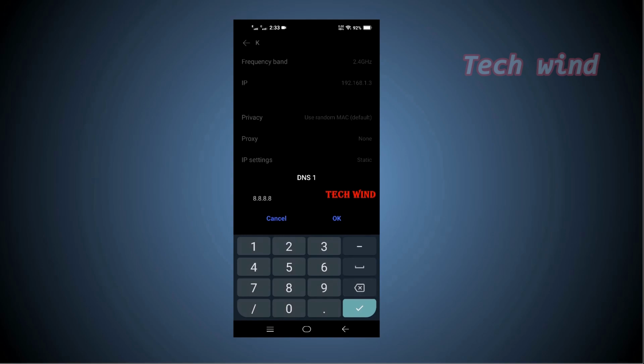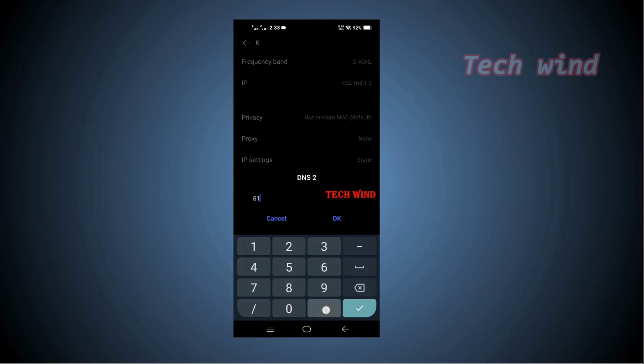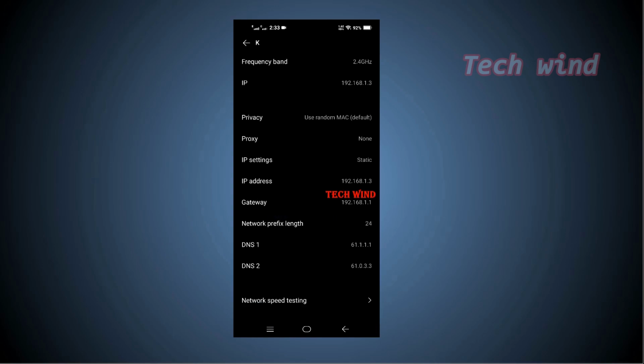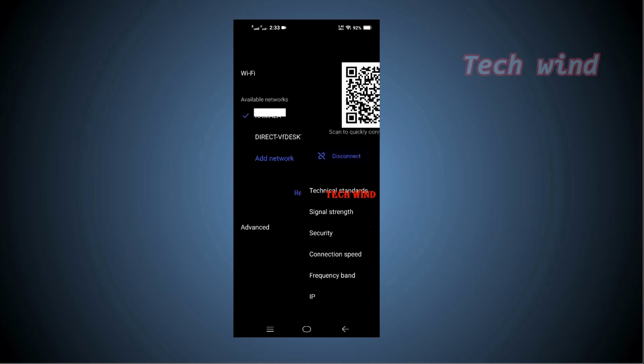So we will set a manual IP for your mobile phone. Since the gateway is 192.168.1.1, we will enter that in the gateway, and in IP we will enter 192.168.1.10, or in place of 10 you can use any number like 11, 12, 20, 30, anything within 250.